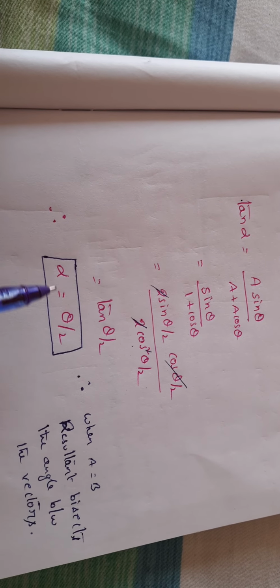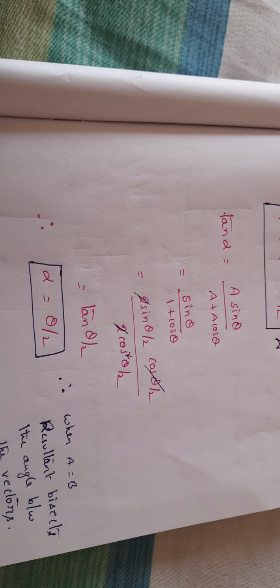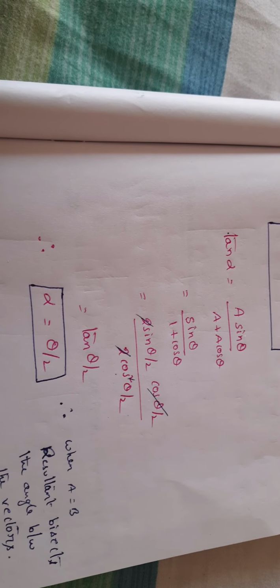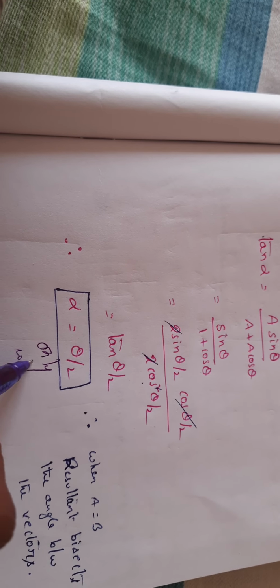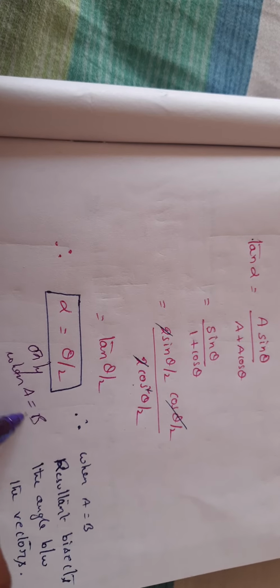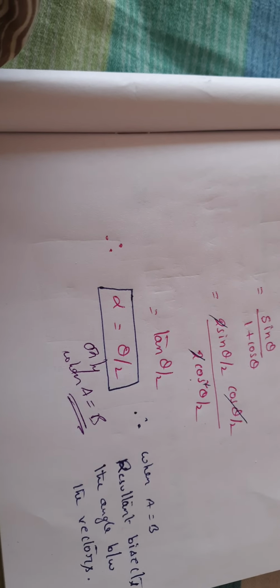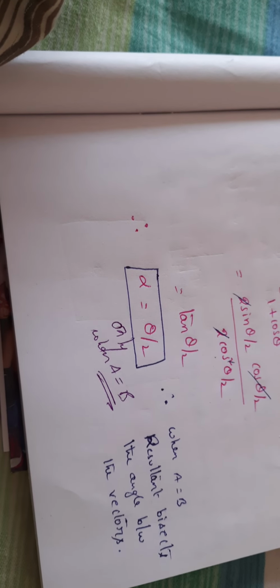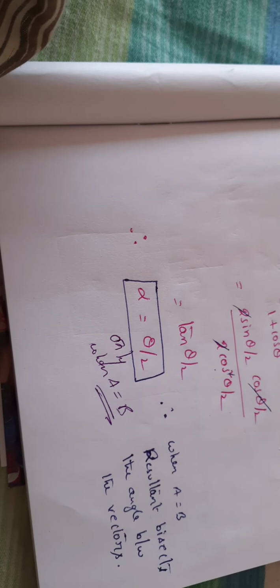Yes, that means the angle made by the resultant is exactly half the angle between the two vectors. Therefore, the resultant bisects the angle between the two given vectors. My dear young minds, this is only when A is equal to B, only when the magnitudes of the two given vectors are equal. Remember, don't get confused between A bar equal to B bar and A equal to B. If A bar is equal to B bar, then absolutely the two vectors have the same magnitude and the same direction.